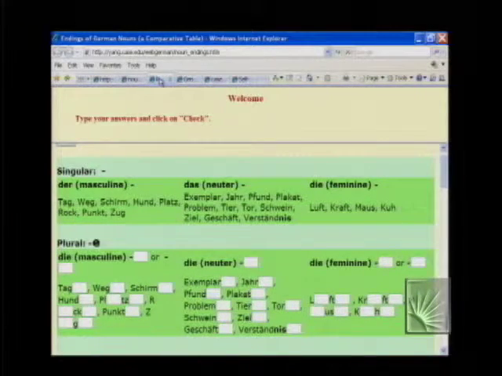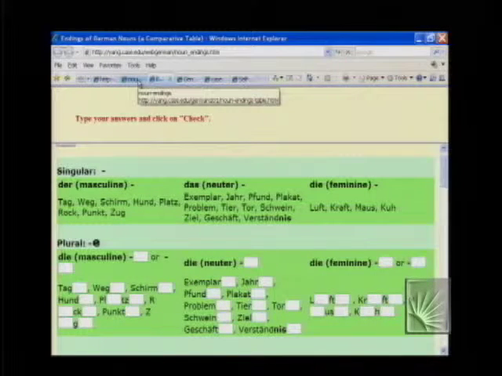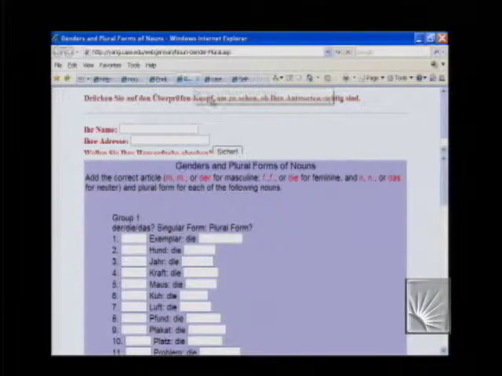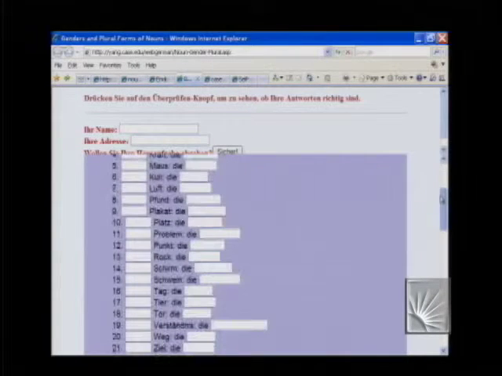Then there is another self-test, and this table does not give you all the arrangements, and it is more challenging.